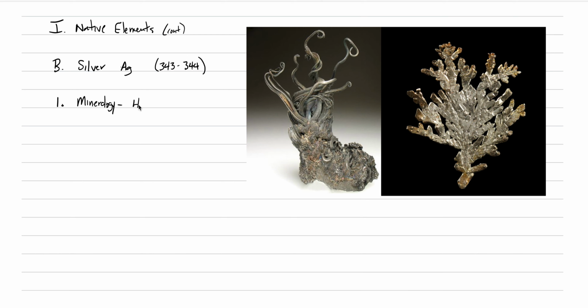The mineralogy of silver is that it is a 2.5 to 3 on the hardness scale, and in terms of its specific gravity, it's less dense than gold. It is around 10.3. Now, when we make alloys between silver and gold, one of them is called electrum. It's also why you can have 18 karat gold, because you mix in some density 10.3 silver with density 19 gold, and you'll get some mixture that you can measure very easily on a balance, and then you can know the purity of your gold or the purity of your solid solution.